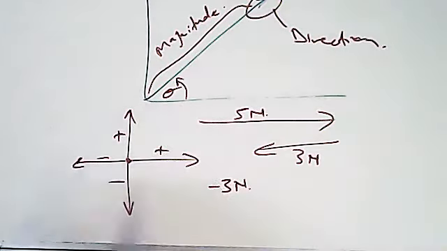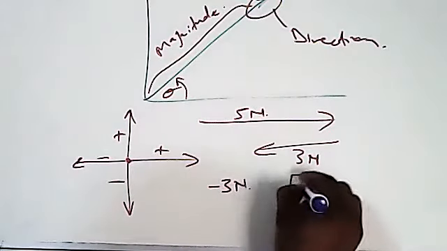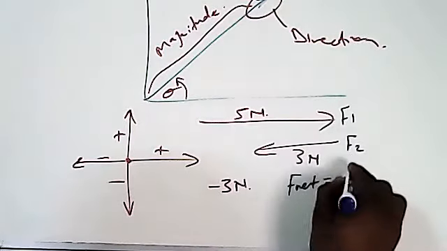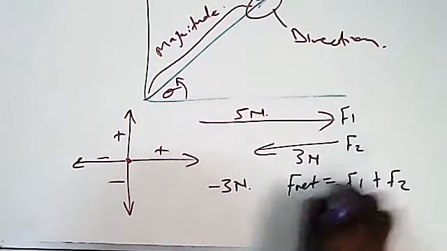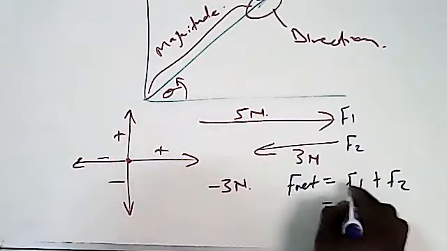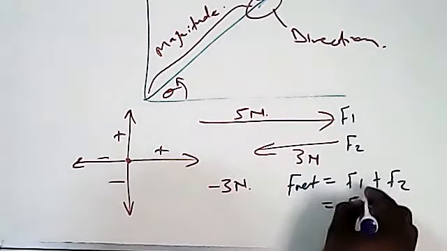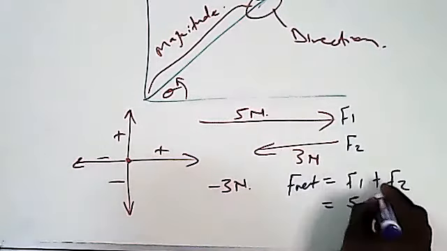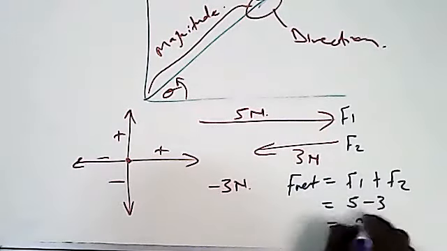So when they say give us the resultant force here, or the F net, right? So the F net here will be what? Let's say this is F1 and this is F2. That will be F1 plus F2. What is the magnitude of F1? It is 5. What is the magnitude of F2? We have to subtract 3 because it is going in the opposite direction, as I just explained. So it will be minus 3. So your answer will be 2 newtons going where?